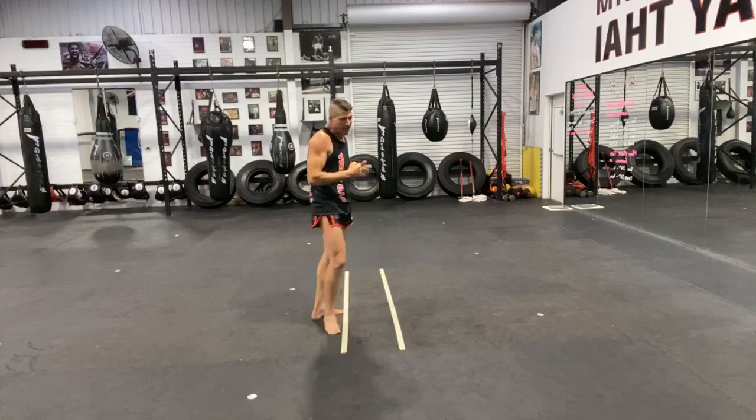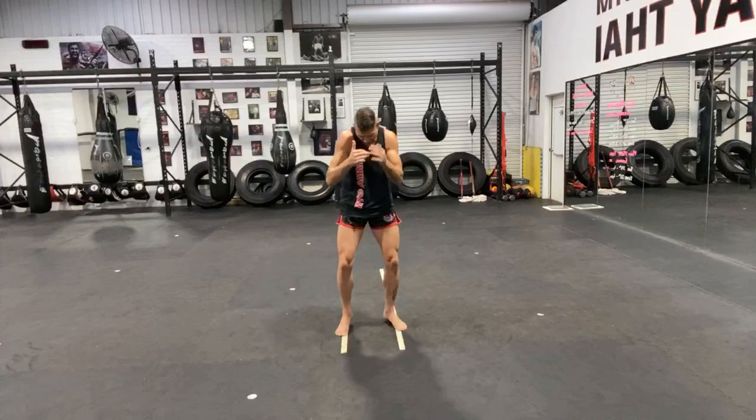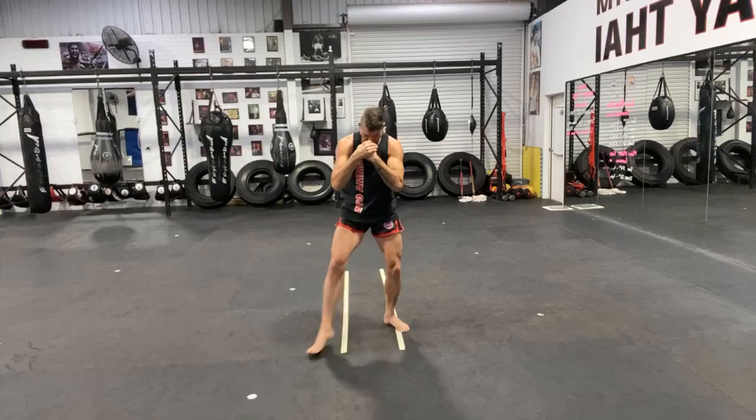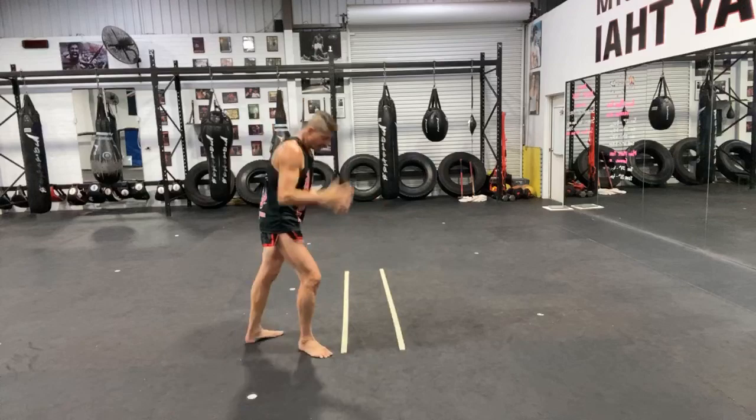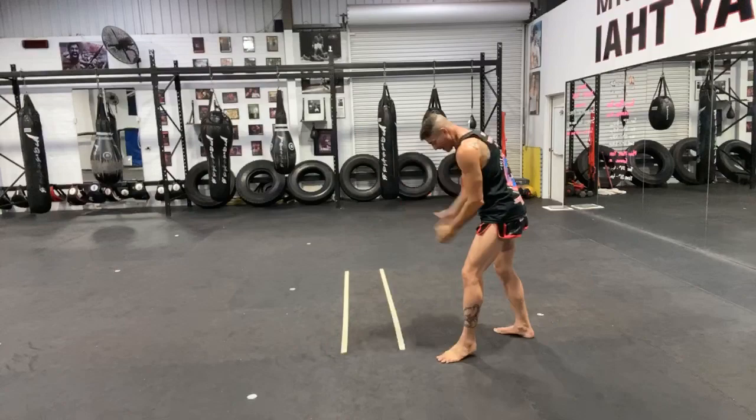And then the final one, what we're going to be concentrating on today mostly, is the turnout knee. So the turnout knee, we've squared up our stance like this, and then we step one foot or the other foot, and then turn them around, ready to throw the right knee. That's if I step with my left foot, I'd then spin them and throw my right knee. And if I had stepped my right foot, I would spin them and I've set up my left knee here, you see?